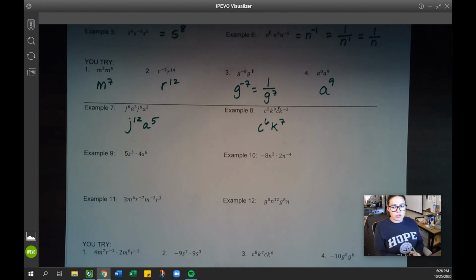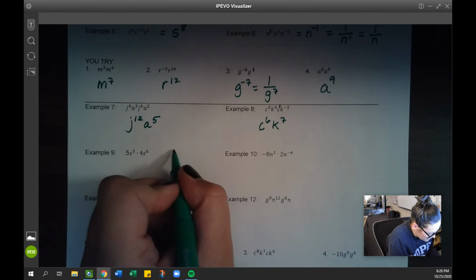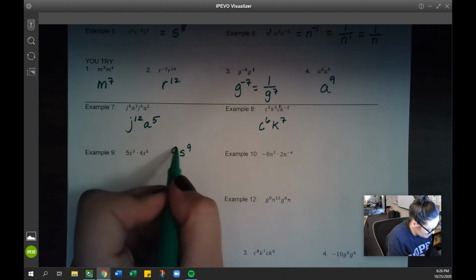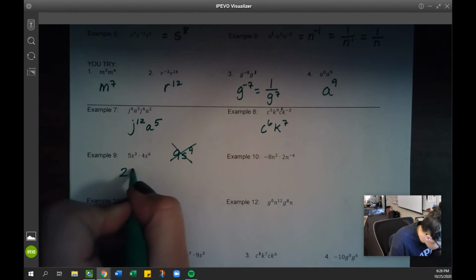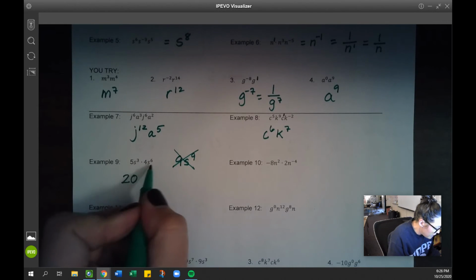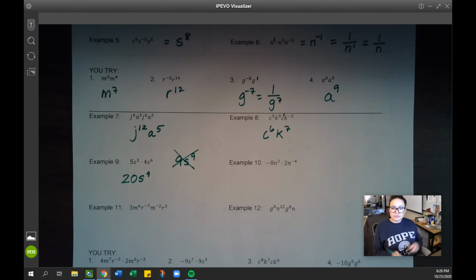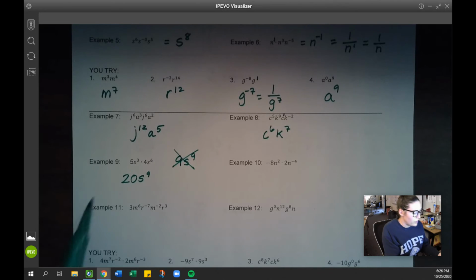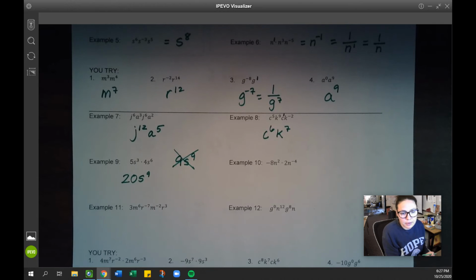All right, example 9 is really important, because what I see all the time is all of a sudden people will want to write this. Oh, this is 9s to the 9th. No. 5 times 4 is still multiplied just the same way that we would always multiply it. 5 times 4 is still 20. We're going to do the multiplication just like we always would. However, when we multiply powers, the only time we add is the exponents. The only thing you're going to add are the exponents. The normal numbers are still going to follow the same rules that we always have had. So I'm going to do 5 times 4, just like always, to get 20. And s cubed times x to the 6th means I'm going to add those exponents and have s to the 9th.